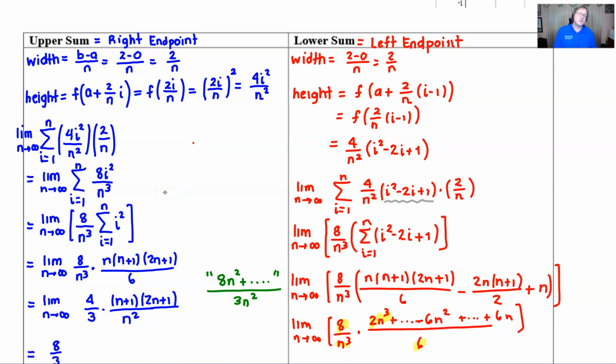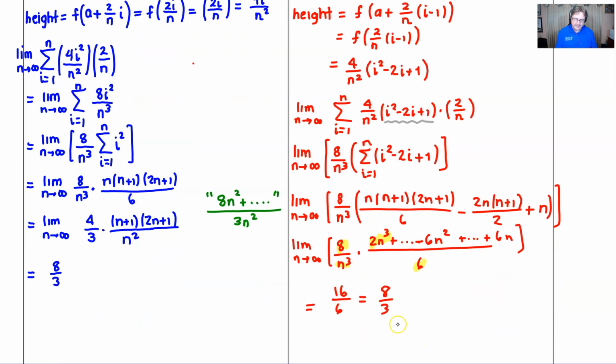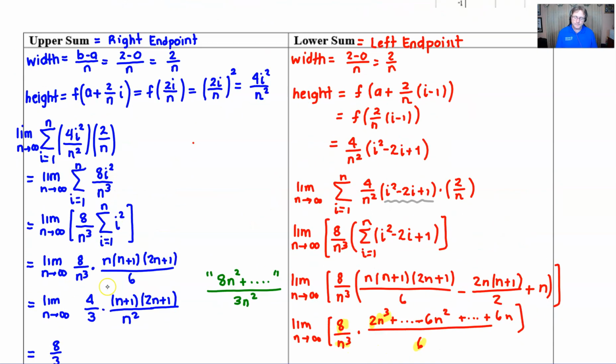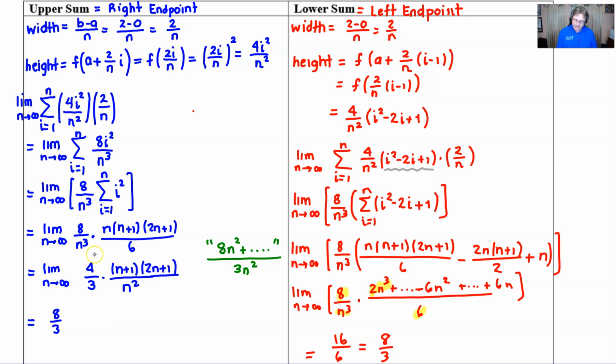And so the point I'm trying to make is that if you're using a limiting process where you let n be an infinite number of rectangles, there is no way that you want any part of setting this up with a left endpoint. And the reason is because you know that you're going to get the same answer either way, so why don't we do it the easier way, which is with the right endpoint? It's still pretty rigorous, but you can get a correct answer a little bit quicker.